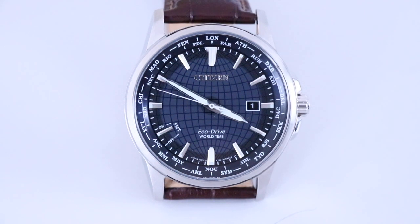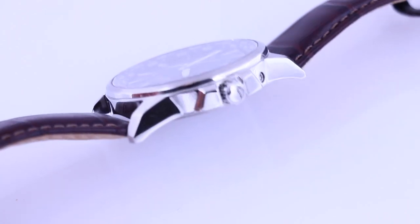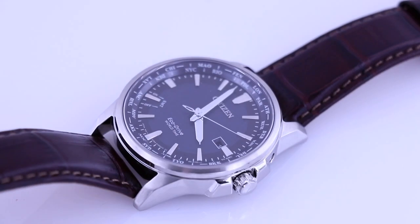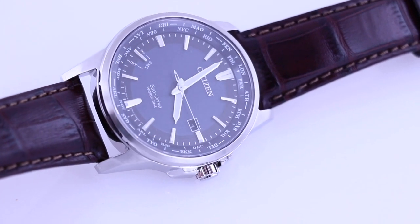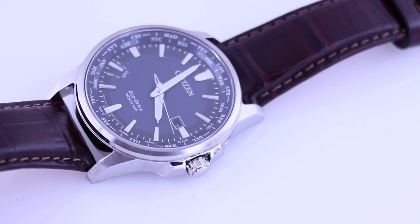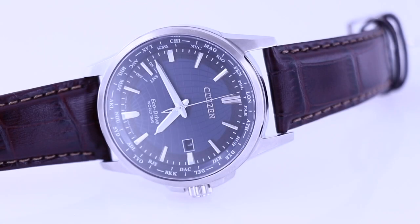The dial detail is wonderful. The Citizen globe motif is visible on the blue dial and I believe is achieved using Citizen's Ring Solar technology, meaning the light enters the dial only through the outer portion — allowing a metal centre piece to be used and patterned. In terms of specifications: 41mm case, scratch resistant sapphire crystal glass, world time in 26 different cities, and a perpetual calendar so you never need to set the date until the year 2100.